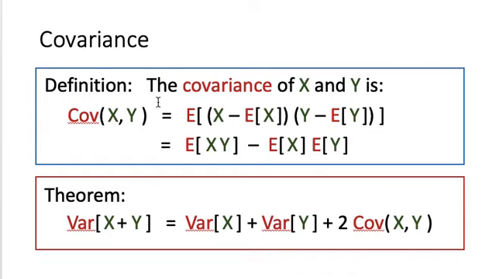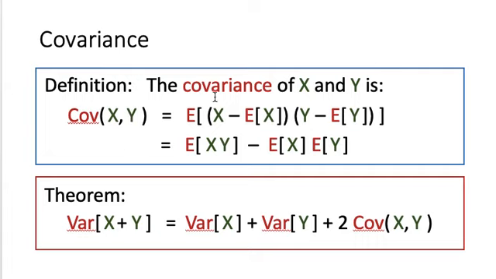So let me define what is meant by the covariance of random variables X and Y. The covariance of X and Y is defined as the expected value of (X minus E[X]) multiplied by (Y minus E[Y]). Again, we have an alternative definition: this is the expected value of XY minus E[X] times E[Y]. So first of all, from the formula, we see that covariance of X,Y is the same as covariance of Y,X.